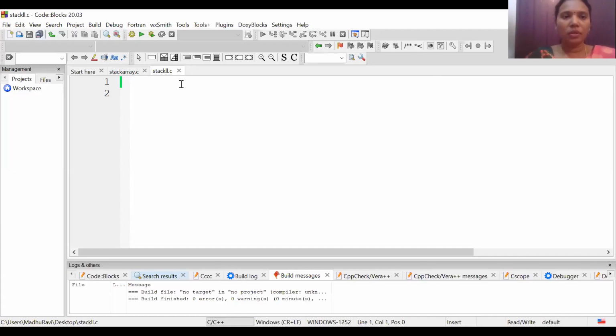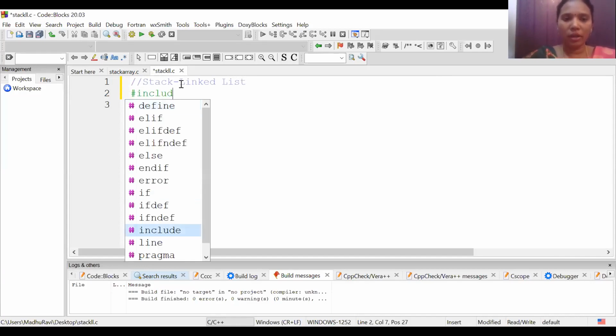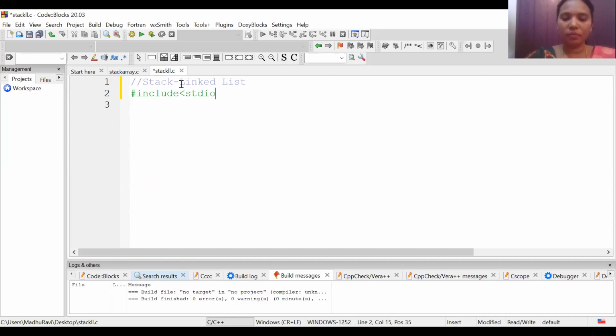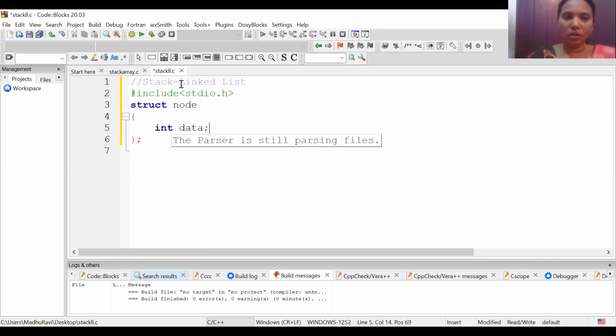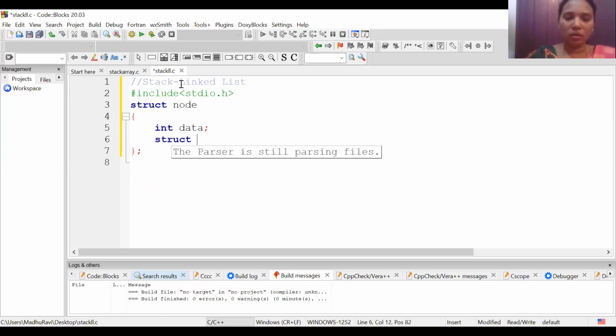Now let's implement the stack using linked list. Just include a header file, and as usual declare the node structure globally: struct node, with the data field and the next field, a self-referential structure.